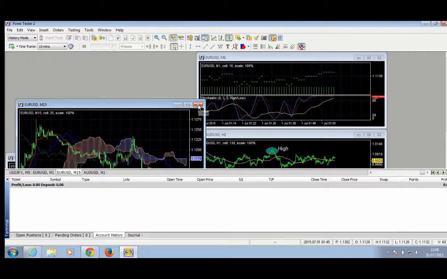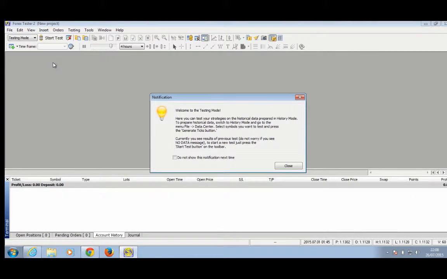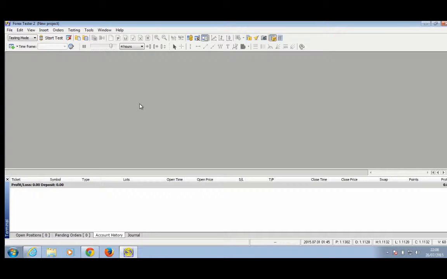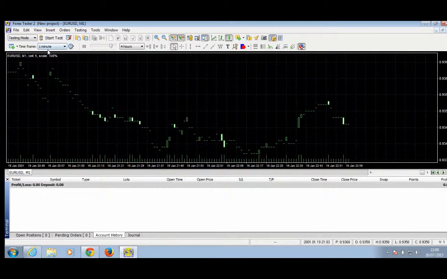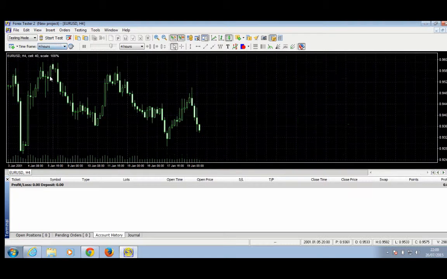To start the test, you then change to the testing mode. So you have the currency pair. In this case you only see this one because it was the only one that I imported in the previous step. I will open a chart. I will want to test my strategy in the 4 hours chart, so I can change it here.